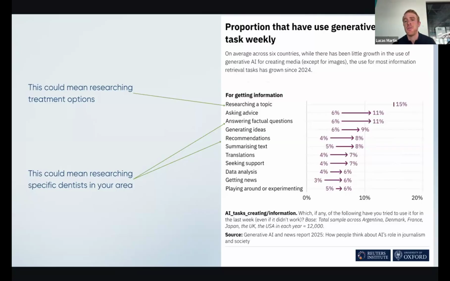And then the answering factual questions and recommendations section could be people simply looking up dentists within their area, whether they're looking based on location, or they want to see a dentist that has a specific amount of reviews or a specific rating. They're utilizing these large language models to find that information.